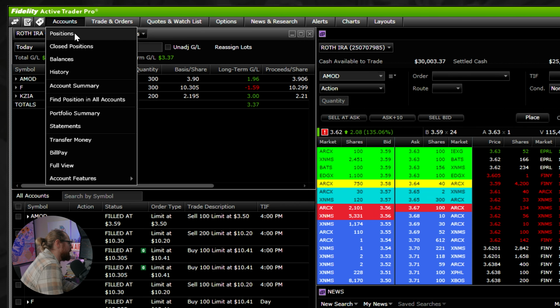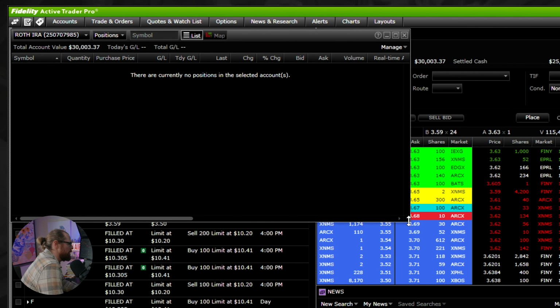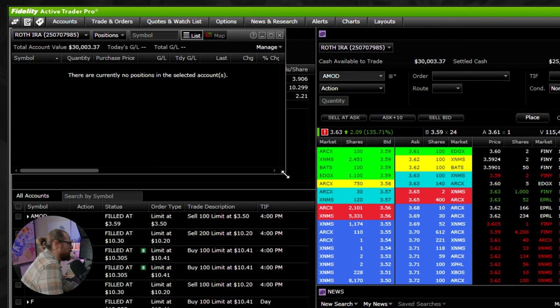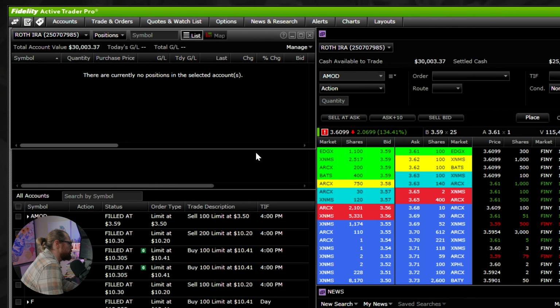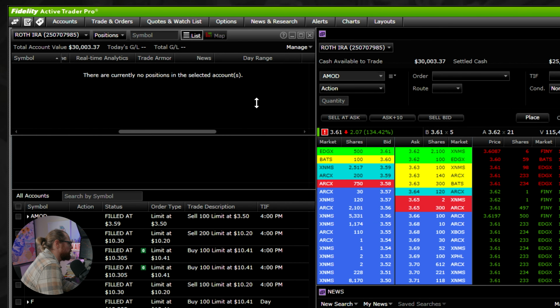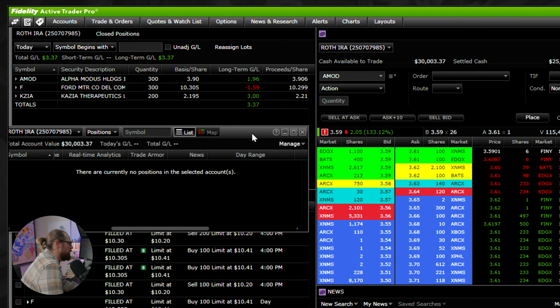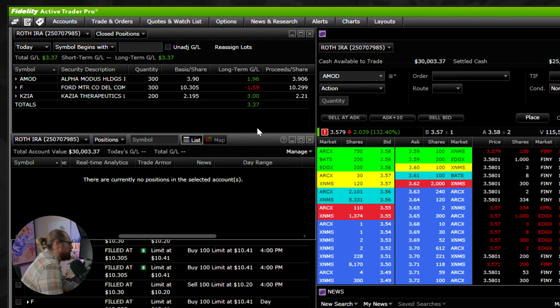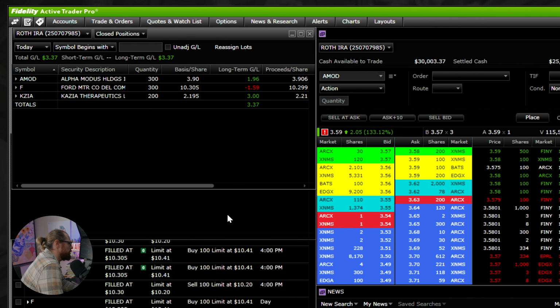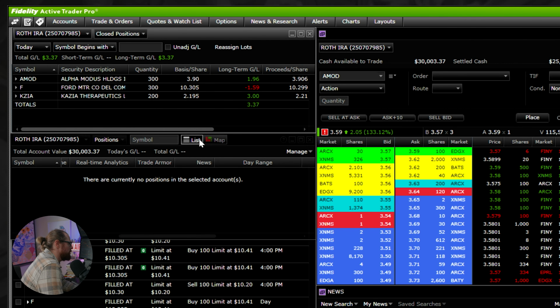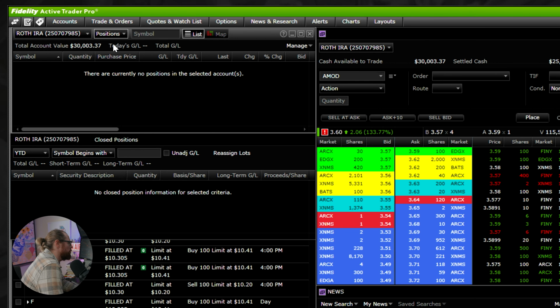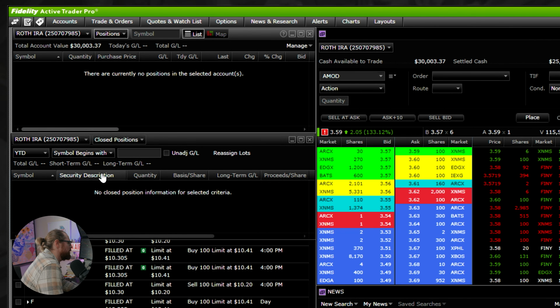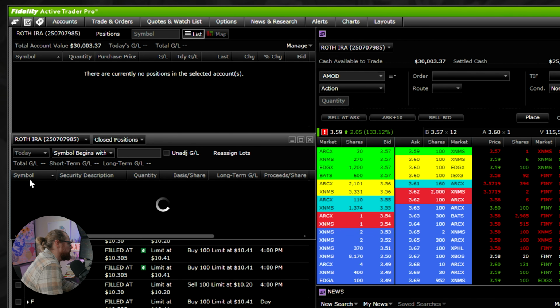So I would create a second window just like this, and we will just adjust these. So this will be the smaller one, and this will be open positions. So I'll put it right about here. Or actually, we might rearrange that, but that's fine. So I'll have this one be closed positions, and this one be open positions, because I look at the top left for my open positions, and this will be positions today.